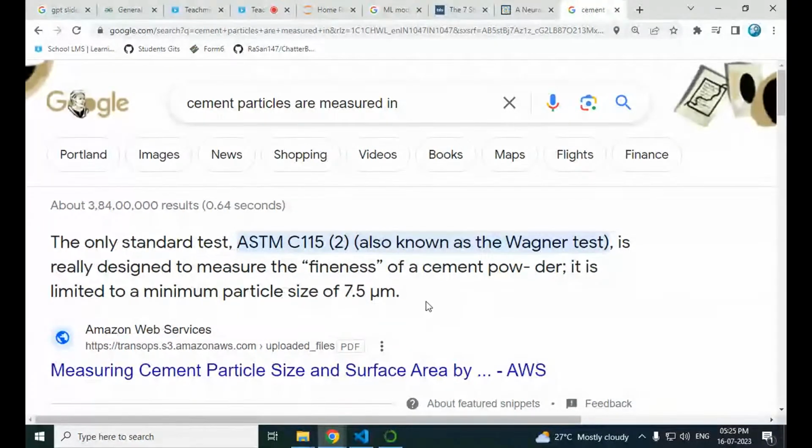If it crosses beyond 7.5, sir, then it becomes a particle, so the model will not be able to differentiate between sand and cement. If a sand particle also has this much size, then that parameter fails.